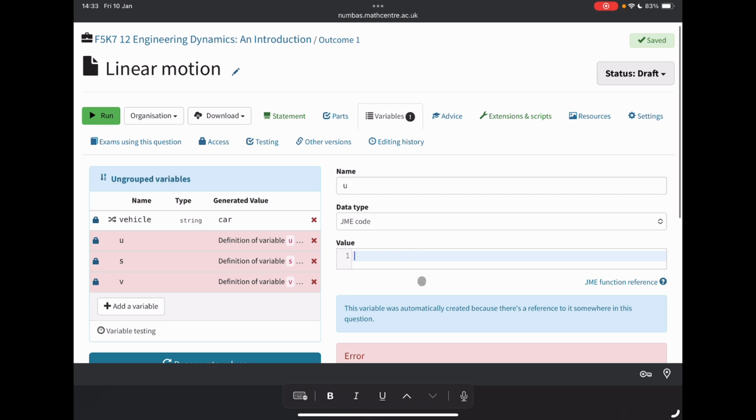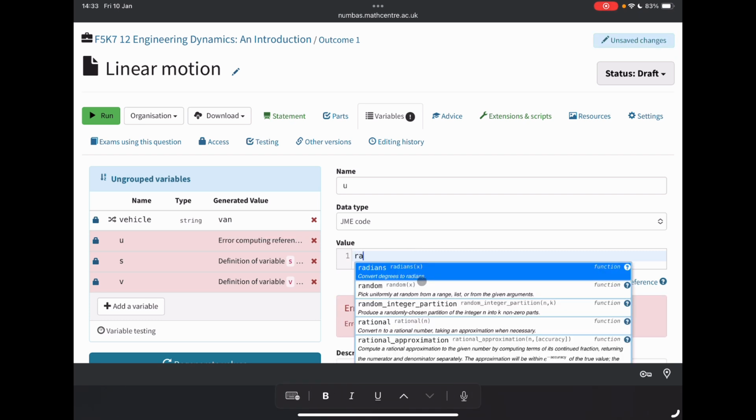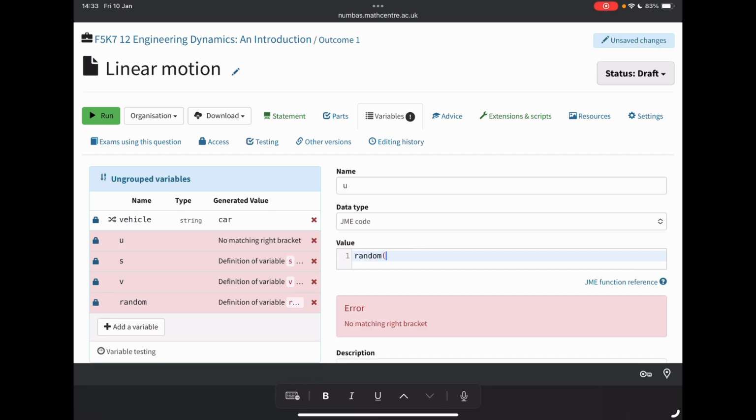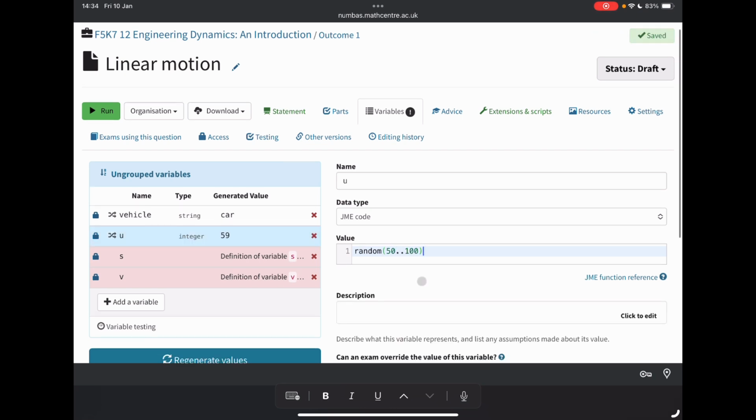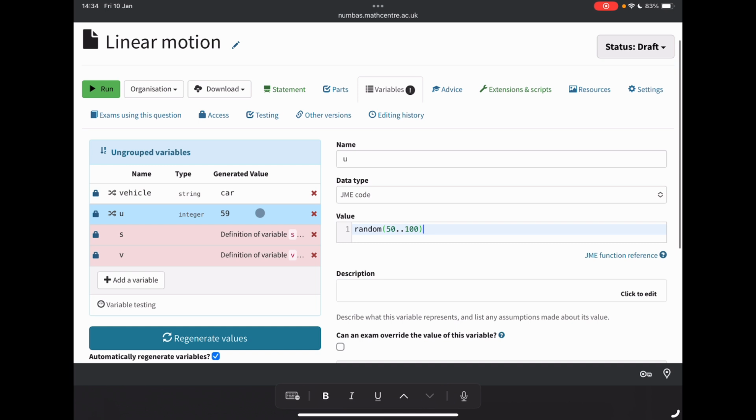Our initial velocity, we just want a random variable for this, and we're going to have it as an integer value, and we'll just make it start at 50 and go up to 100. Okay, so that's just going to give us a random value. This one's 59, between 50 and 100.